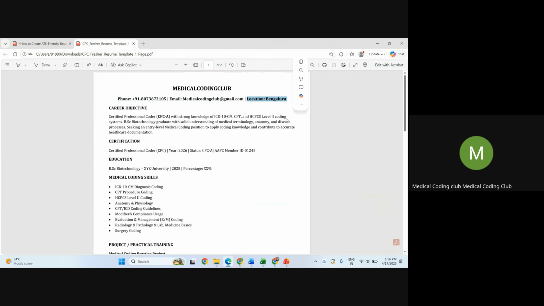If your target company is in Bangalore, try to give the company's location itself. Like, you are somewhere in a village, it's okay, but you should not showcase that you belong to somewhere far from the city. Even if you are called for an interview, you may not come on time, or may not be able to come because you don't have accommodation here in Bangalore to stay. Many things they'll think, and they may reject. That's why on the resume, just give the company location itself.